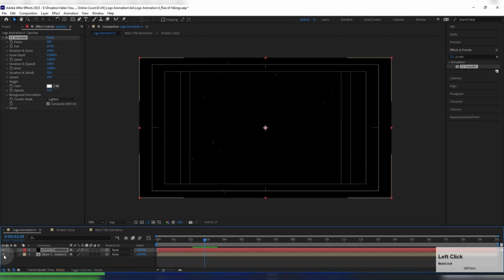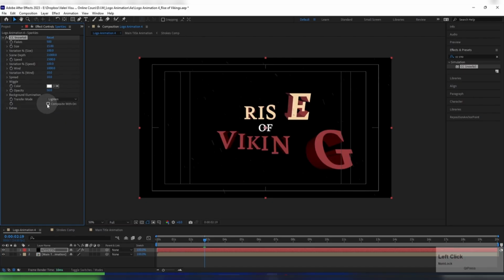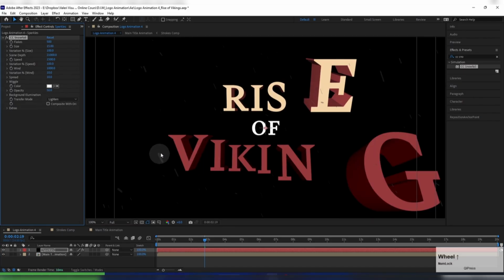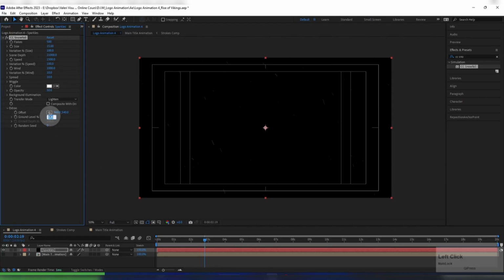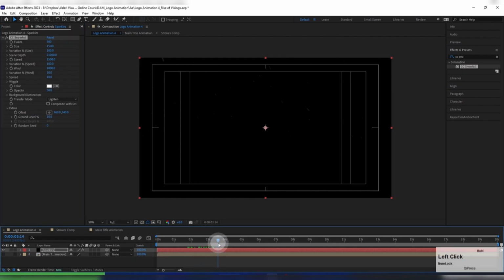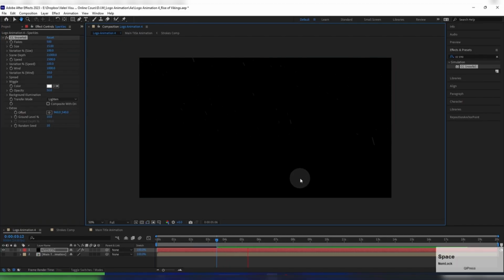Okay, now let's turn on this precomp. And to see the precomp with the effect, we need to uncheck this checkbox. And now, we'll see the effect along with the scene. Alright, let's turn off the scene again. And now let's go back to the effect, and under Extras, let's change the ground level to 10. This way, the particles will only fly up to the middle of the composition. Soon, when we color them, you'll understand what I mean. Okay, and now, let's set the random seed to 10 for a more random motion.